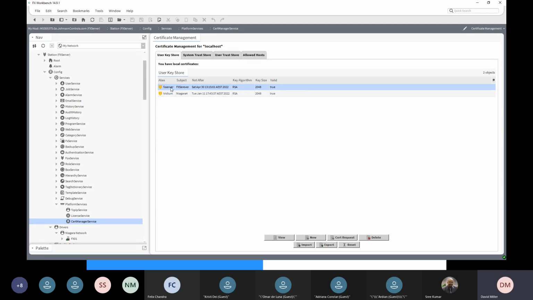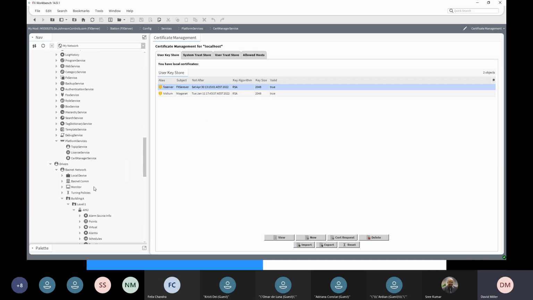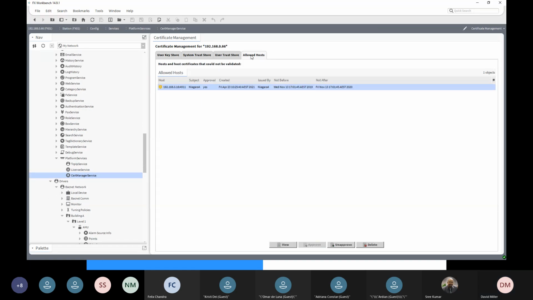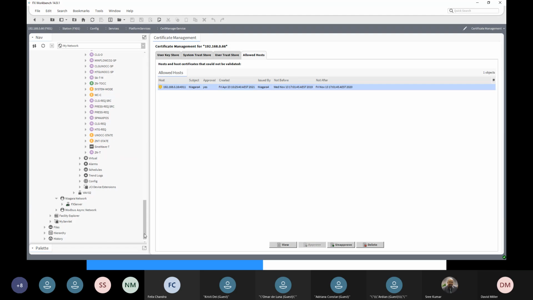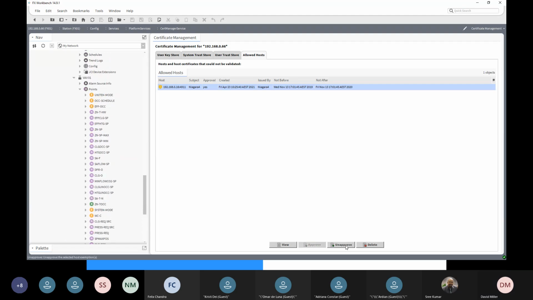Okay, so now I've got this server here. So let's see if I can. Look, now I'm on the remote device. It's not there yet, so let's delete that one.